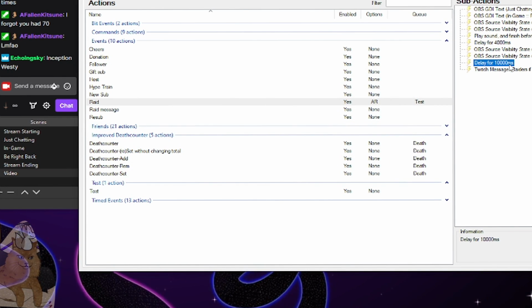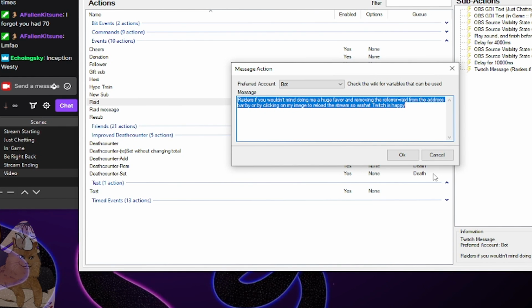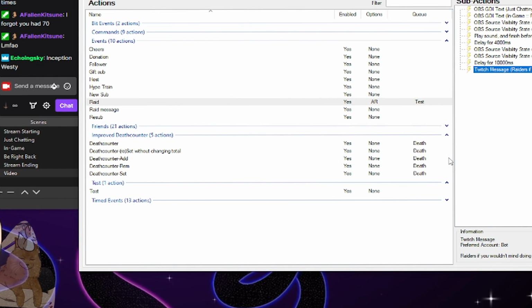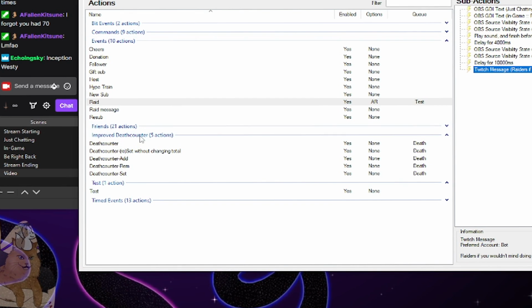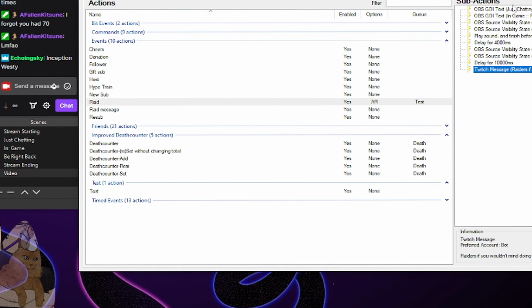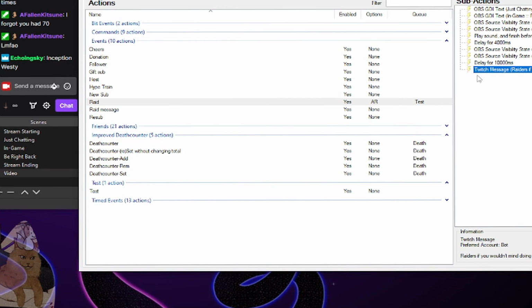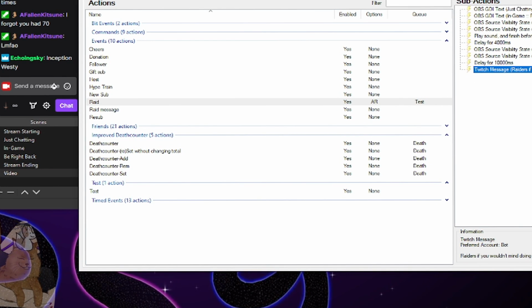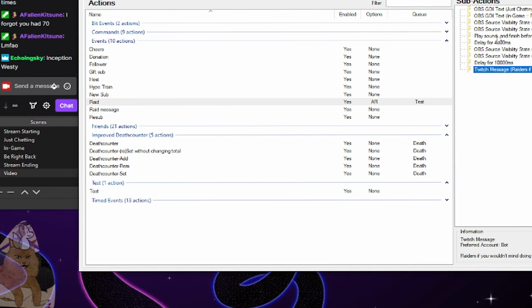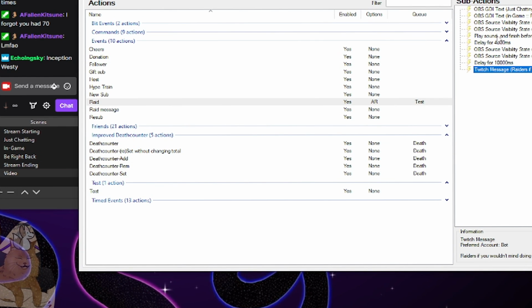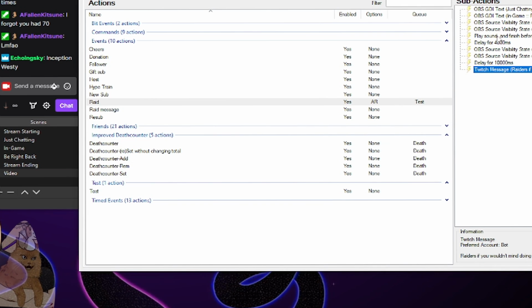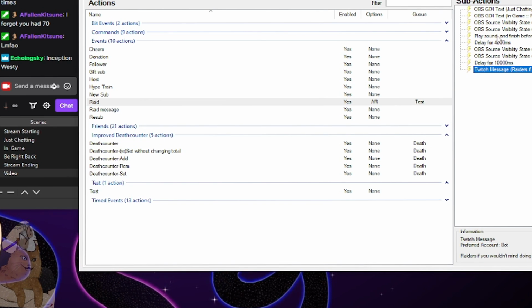It waits 10 seconds, and it drops the raid message for new raiders coming in, right? That's just the key point there. Multiple scenes, you have to have multiple sub-actions for each scene, if it's the same. And that really stopped me for a while, because I did not realize that was the mistake that I was making, and I got stuck for a while.